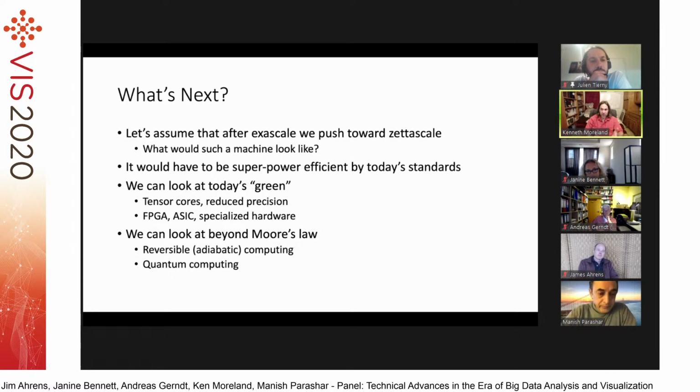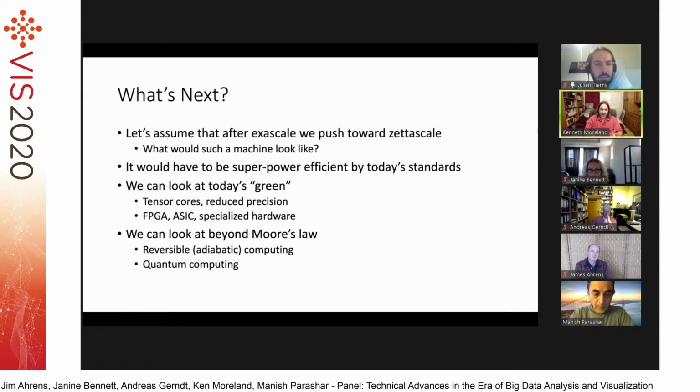And I think one of the best things that we can do is look at today's green technology for HPC. So there's an entire subgenre of HPC that looks at green computing. And they have their special top 500 lists that are really measuring watt to flop ratios. And the kinds of things that they're doing to achieve that are using technologies like tensor cores. And for those of you who haven't heard of tensor cores, they're basically special arithmetic units or instructions that operate on small matrices, like 4x4 matrices or maybe 16x16 matrices. So they can do that really fast.